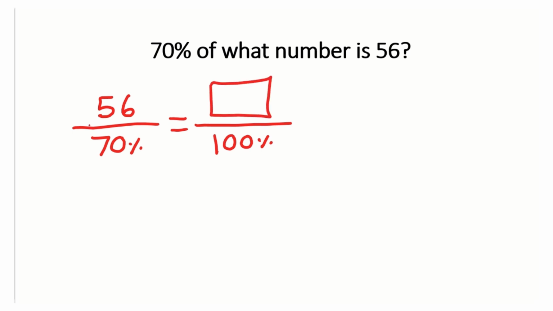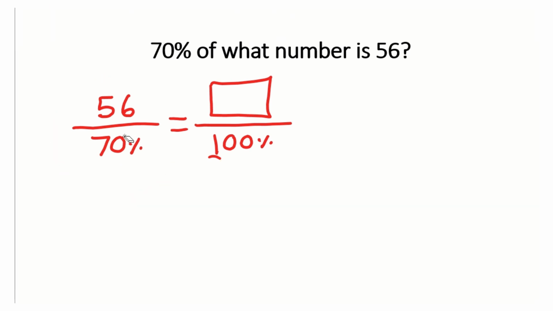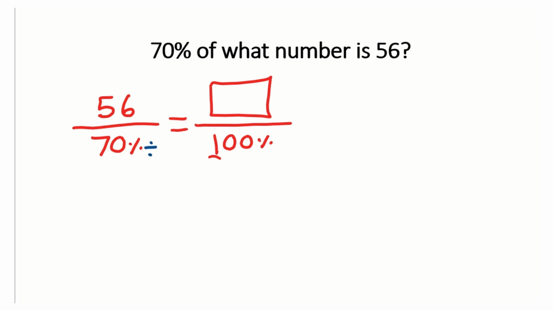Now, once again, we got a problem. Because looky there. 70 is not going to go into 100 very easy. Not easy at all. So what we can do is we can simplify this ratio on this side right there. And the way we can do that is by simplifying it kind of like we would a fraction. And ask ourselves, what could I divide 70 by that'll make it so that it'll go into 100 a lot easier? Well, I know if I divide 70 by 7, I'll get myself a 10.